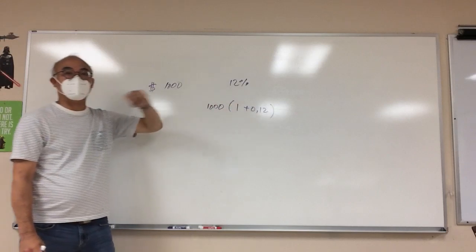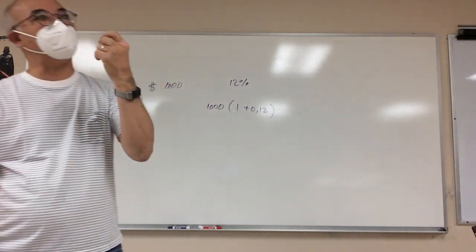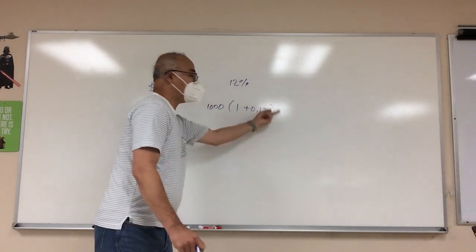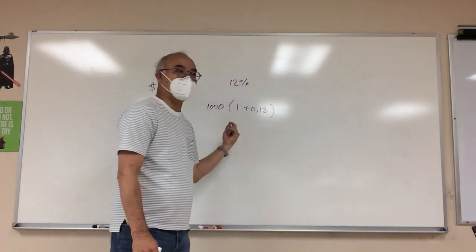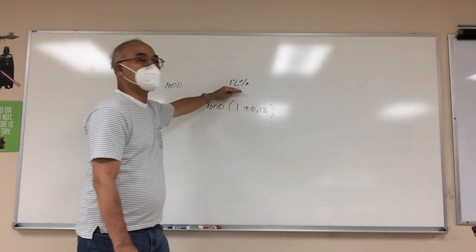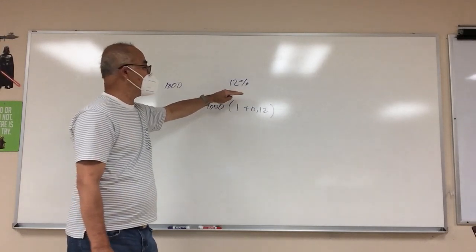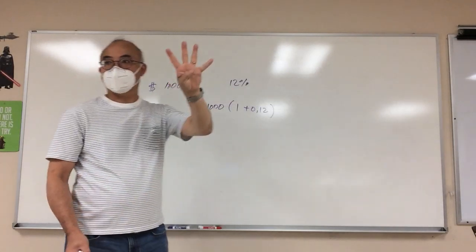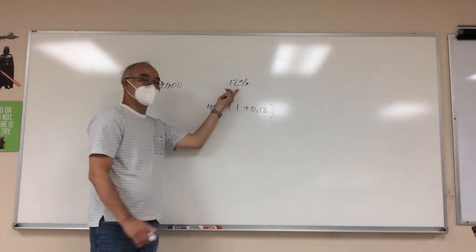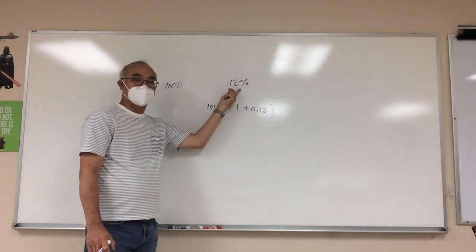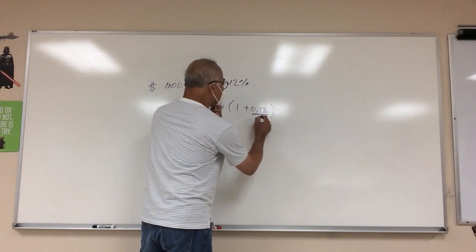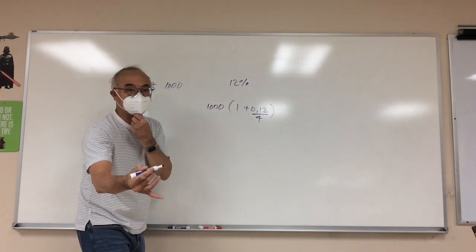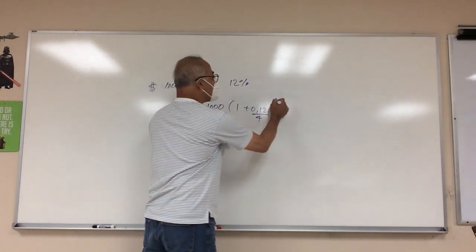Now the bank can also offer me a compounding of quarterly. Every quarter it's going to recalculate the amount for me. So if it's 12% per year, what percent is it per quarter? How many quarters are there in a year? 4, right? So it's going to be 3%, correct? So I'm going to have to divide this by the quarter, but I'm going to compound it how many times? 4, because there are 4 quarters.